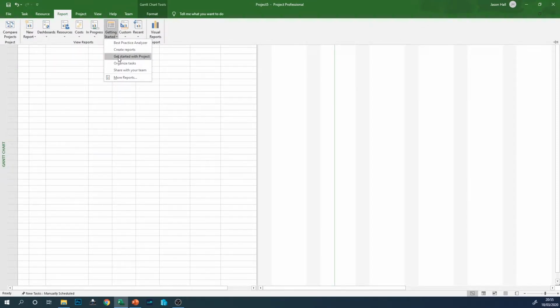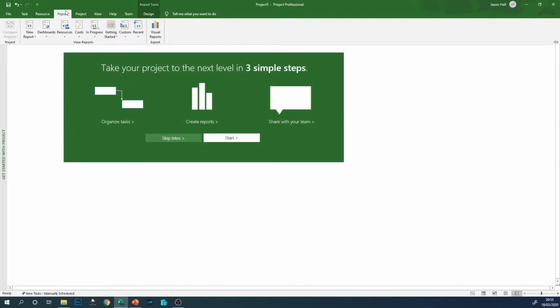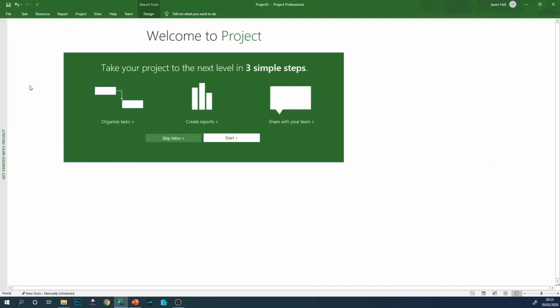And then if we click on get started with project, that takes us to this initial workflow, and Microsoft welcomes you to project with this report. And so the suggestion here is that there's three straightforward steps to get your project off the ground and get it up and running effectively.